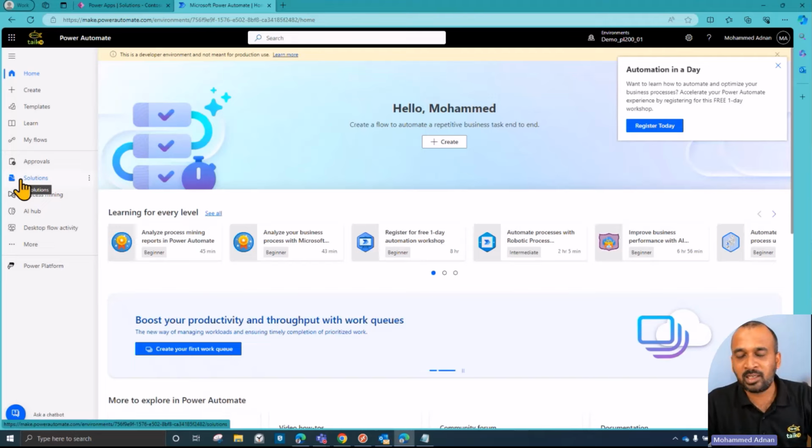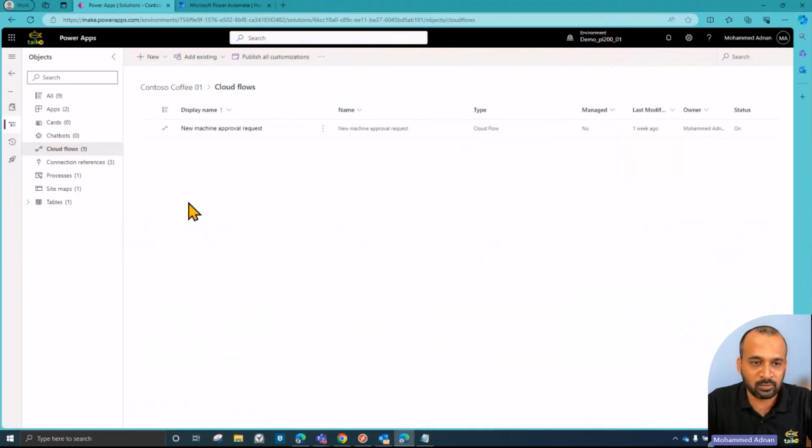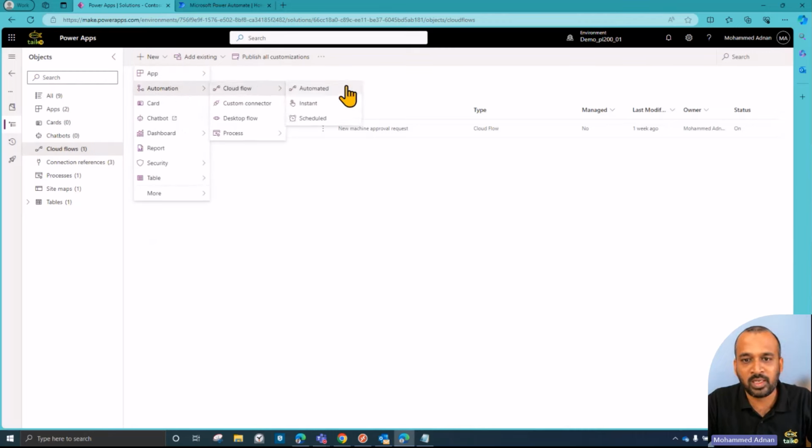I will show you the existing one, which I have here. For this also, we need to go to our environment and go to the solution in PowerApps, and then under the cloud flow, we need to click here new, and then we have automation under cloud flow. We need to create an automated, instant or scheduled flow. Here we could create it as an instant cloud flow.